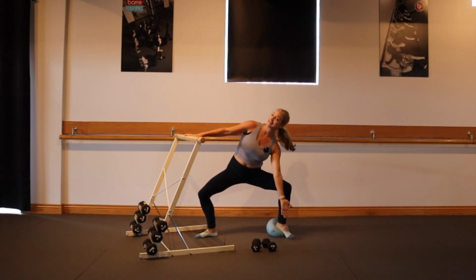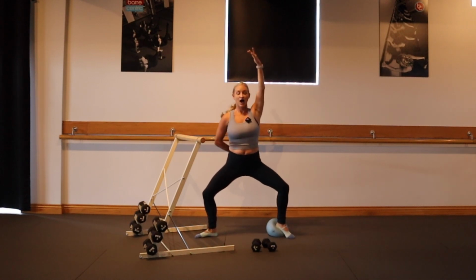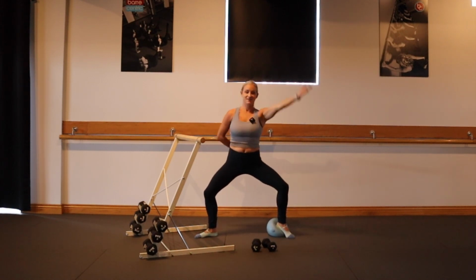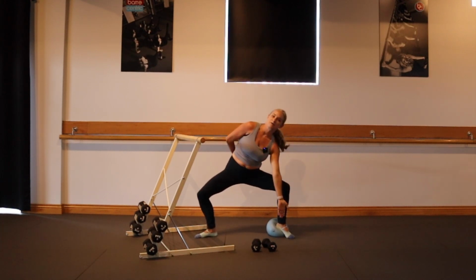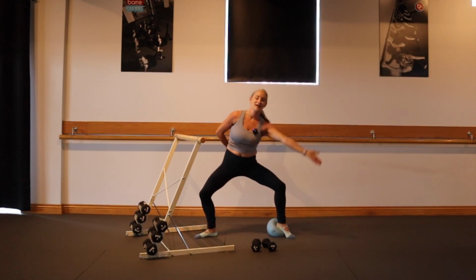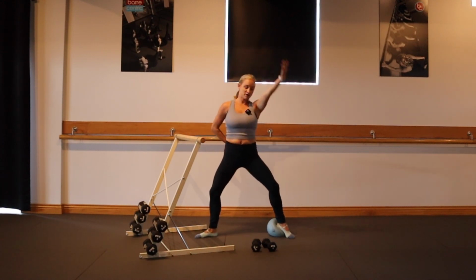If you need your bar, it is there for you. I want you to try to do it without it. Take it down. Up, reach, up. You take your tailbone down an inch, up an inch, down, up. Remember, bar is there if you need it. Hold the bottom, little pulse.